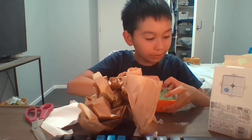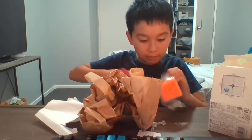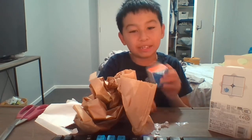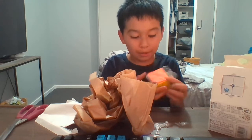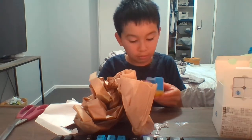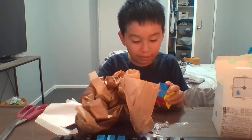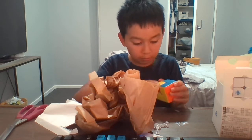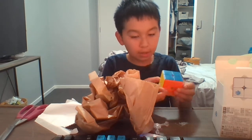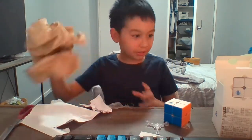Oh yeah, it's a little small but I don't care. You might see me struggle — it's a two by two but I already learned the algorithms. Whoa, let's see if it corner twists. It corner twists! Okay, well after the fail of the V1, this is kind of good.